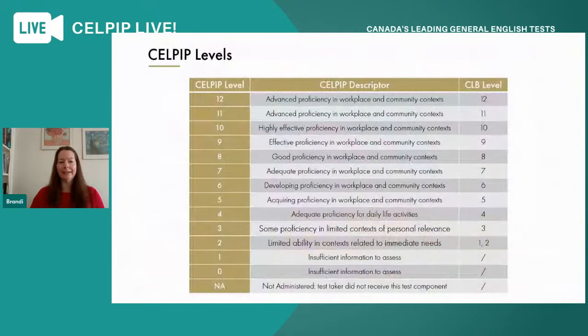We're really looking at, from a CELPIP perspective, the entry level. We'll call that CELPIP level 2 or so. So again, beginner level. And we're going to work our way through the intermediate level writing up to the advanced level writing. I'm showing you a CELPIP scoring chart right now. If you're new to the test, CELPIP writing and all parts of CELPIP are scored out of 12 different levels. If you do achieve a level 12 in your writing, it means that you're already a very advanced communicator with your English language proficiency.